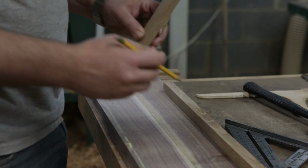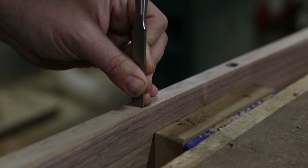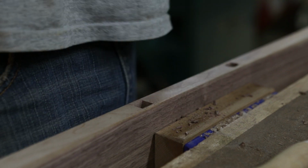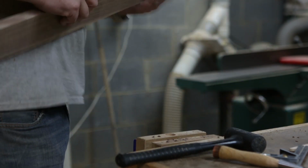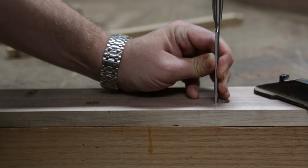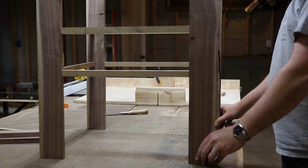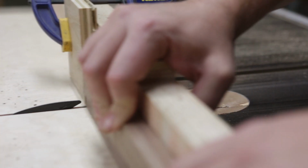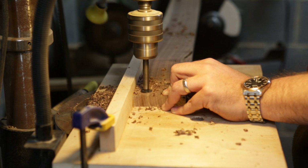Then I laid out my mortises and hogged out the waste with the Forstner bit at the drill press, using the depth stop so I didn't go too deep. Then I squared my mortises with a chisel and tested the fit. I wanted to use knockdown joinery so I could dismantle the stool to store it once Morgan was older. For this, I was using threaded inserts. So for the cross stretchers, I made the tenons with no cheeks to have more material to drive the inserts into. Then I cut the appropriate sized mortises.